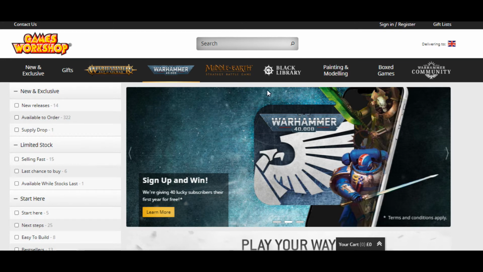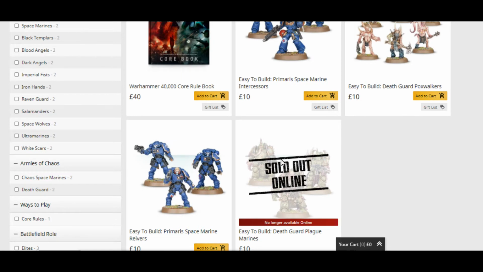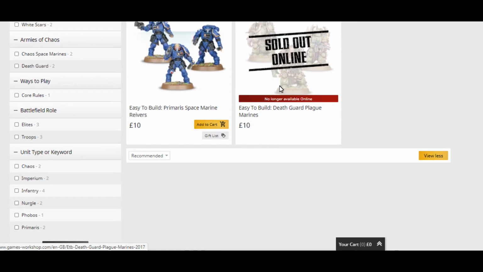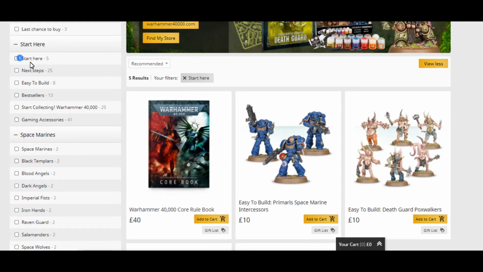So yesterday I was on the Games Workshop Webstore and I noticed that No Fear, the starter set including Death Guard and Space Marines from 8th edition, says sold out online. When I say that, I mean unlike the temporary out of stock you see on these easy to build Death Guard Plague Marines, it's completely sold out, as in they might not get their stock again.